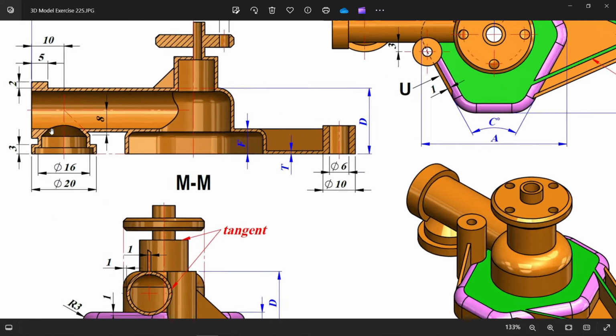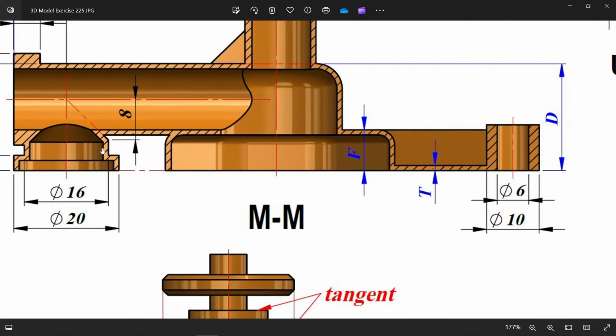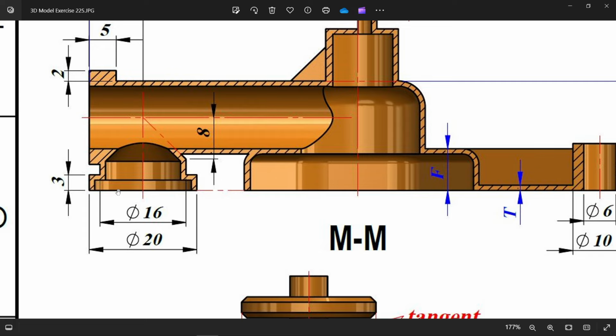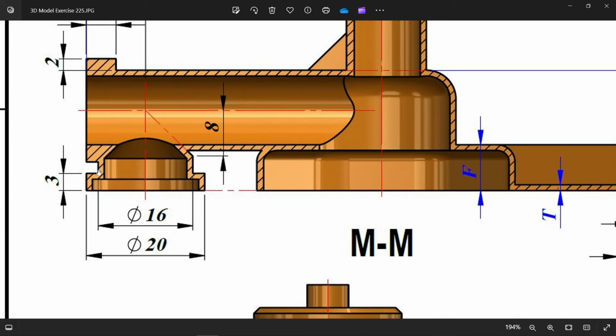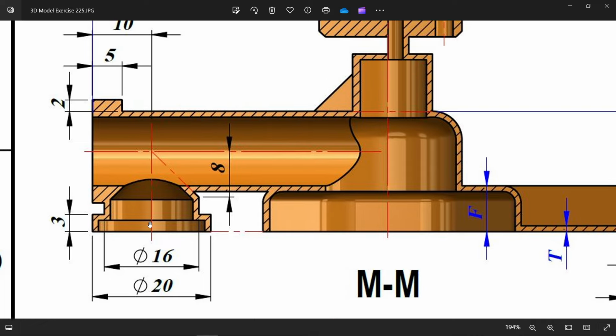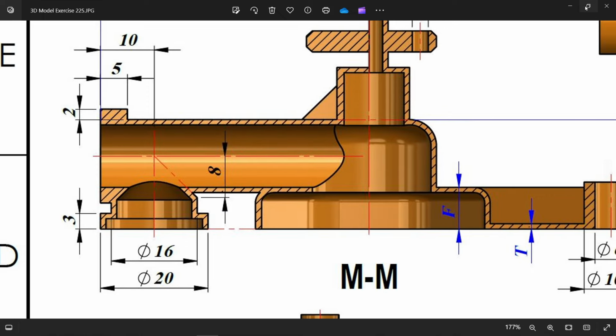Now let's make this portion. This is important. 20 dia, this outer dia 16. 3 millimeter, and this bottom face is parallel to this bottom face. And you will see there is a cutout from here to here, 8 millimeter. Fine. And distance 10 millimeter from this face. Let's do this. Thickness same we will keep.